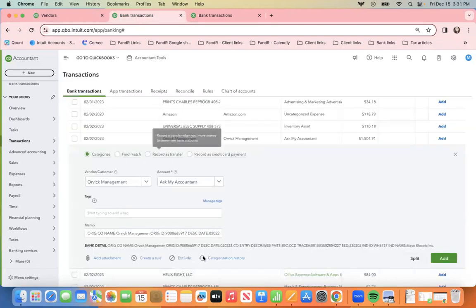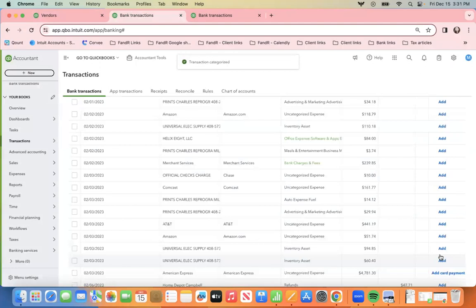It's not actually there. Okay, so then you'd hit Ask My Accountant, and it would put that transaction in one account so you can go through with your accountant to determine where to put it. That concludes walking through the chart of accounts.